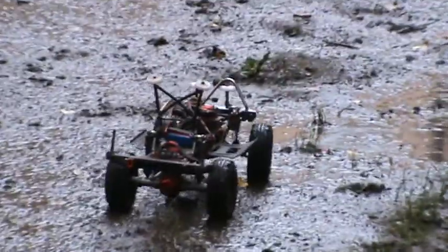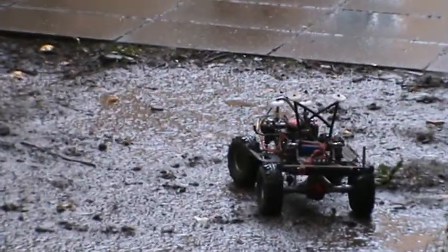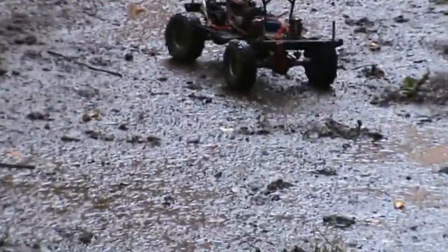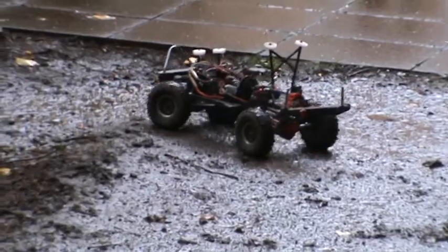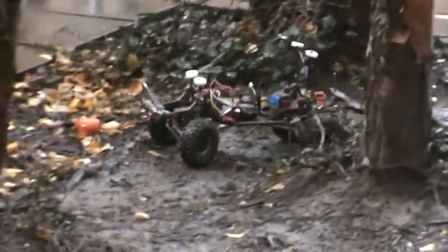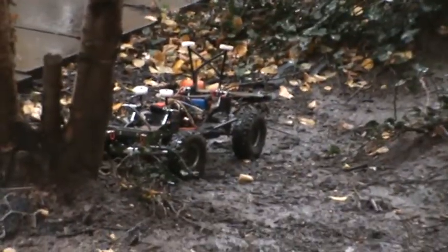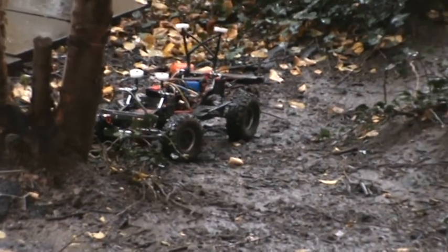I've had the motor out, stripped it down, cleaned it out. Comes still in perfect nick. It doesn't need skinned or anything like that. Reassembled it, put it back in, reconnected the motor leads.